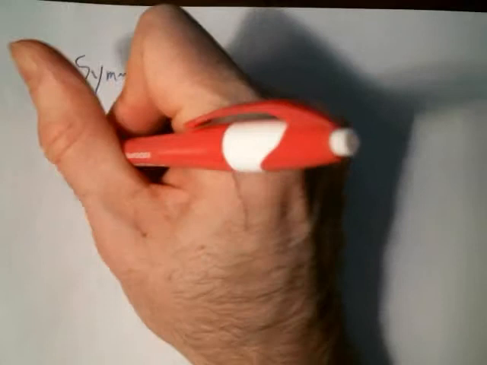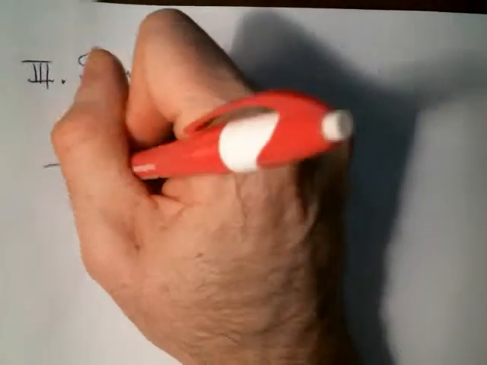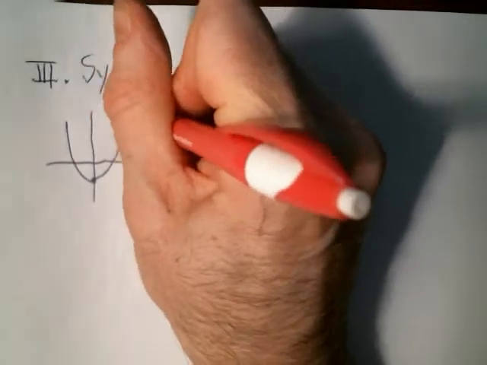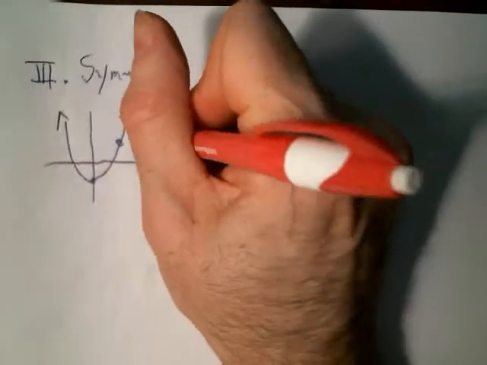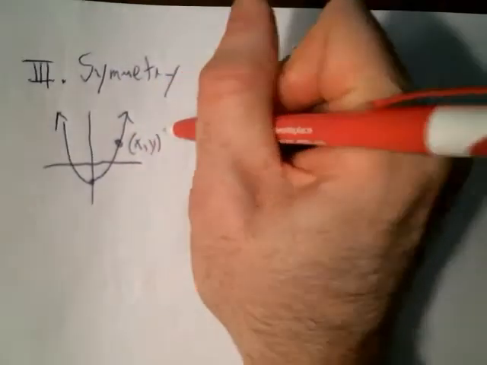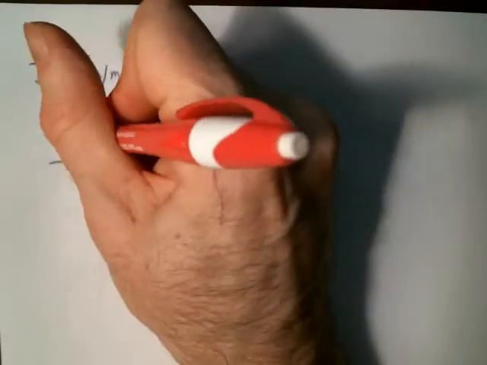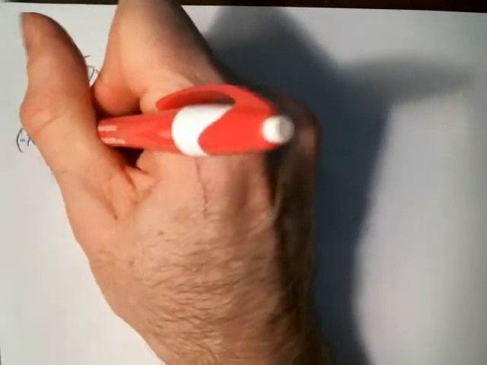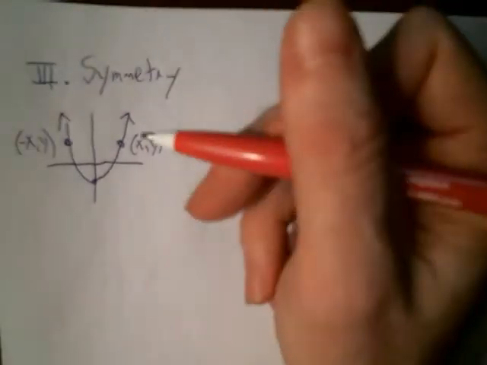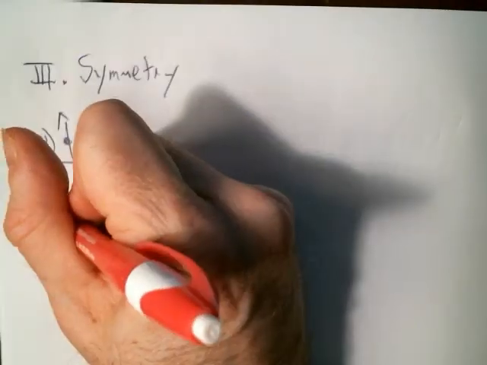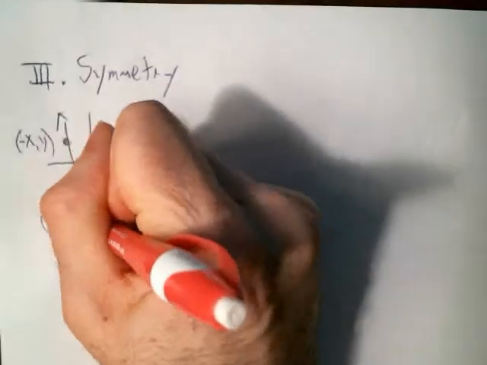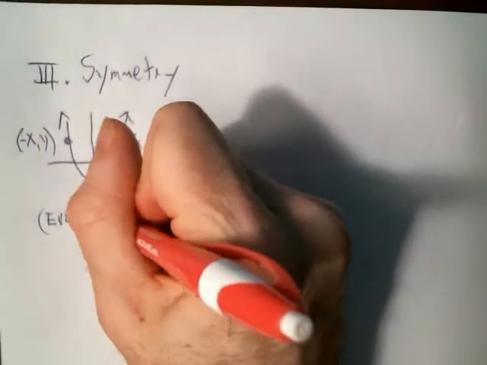So sort of a reminder of how this works. If you have sort of a parabola, we would say that would be our even symmetry, right? So in particular, if you take a point on this graph (x, y), you'll also have the corresponding point (-x, y). Okay. So this is called even symmetry. The book will call it y-axis symmetry.